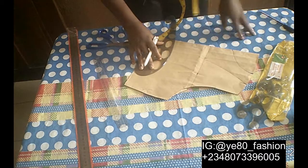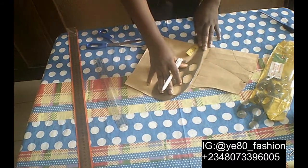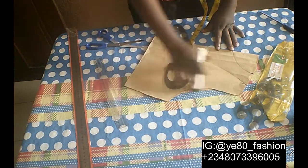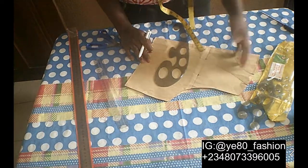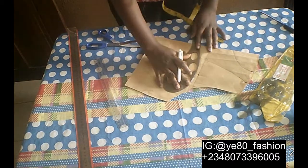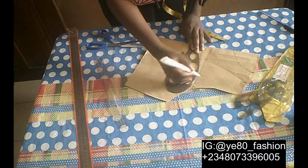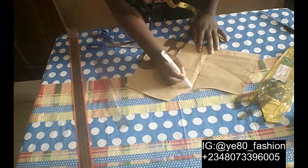Don't forget that the Grecian neckline is a sleeveless body. So I've drafted my armhole to be a sleeveless. But if you're drafting a normal body, please make sure you make it a sleeveless body. This is my own sleeveless body. It has to be a sleeveless because it doesn't use to have an armhole. So well, if you leave it like this, you can have an armhole — it doesn't steal you, it's no equation at all. So if you want it to have an armhole, from that one, you just draw it off to meet your upper bust line. If you want it to be sleeveless, you can have it like this.